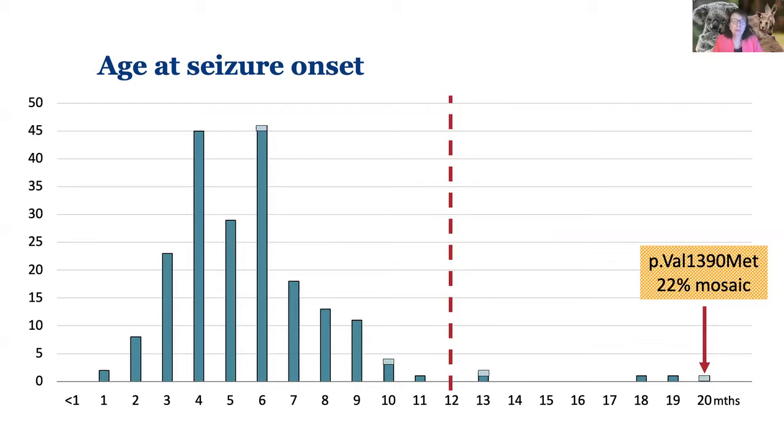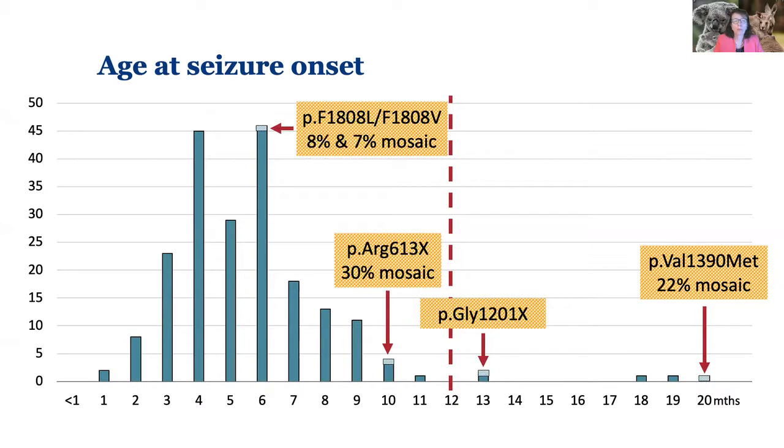So maybe she has a bit milder and therefore has later onset. But is that always the case for mosaic patients? This is where the patient, remember, has 2 populations of cells, some with the normal SCN1A and some with the mutant form. And you can see in our study, we had several other mosaic cases with the percentage mosaicism varying quite a lot. And this particular patient is fascinating because he has 8% mosaicism of one mutation and 7% of another mutation. It's the same amino acid, but with a different mutation. And yet we still had one normal copy, as you would expect in Dravet syndrome.